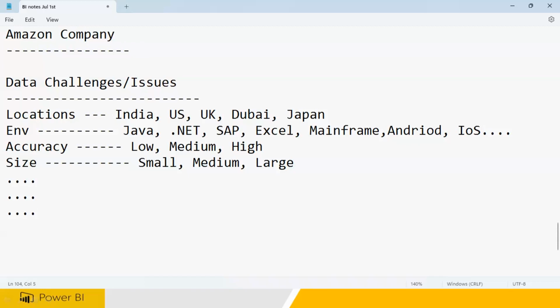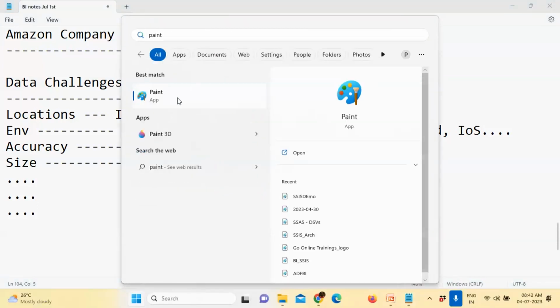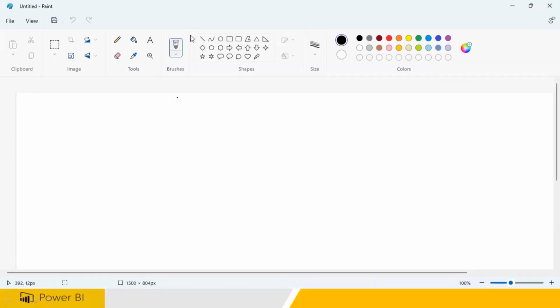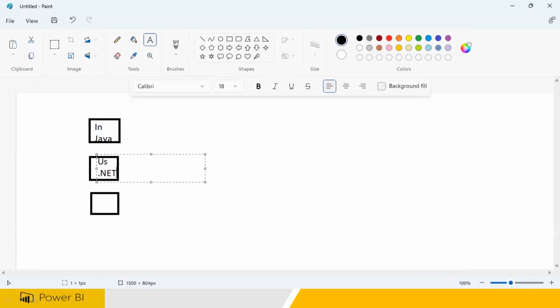So what does Microsoft say? Don't worry. You get the data from anywhere, from any application. You may have data in India, and India data may be in Java. You may have some data in the US, and it may be in .NET.